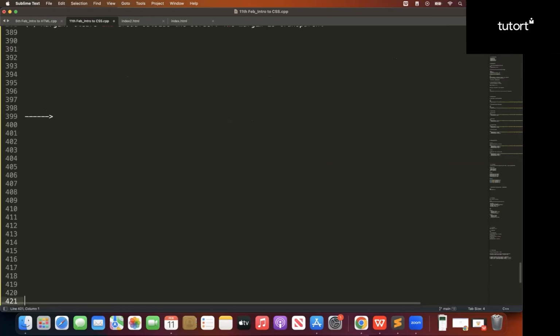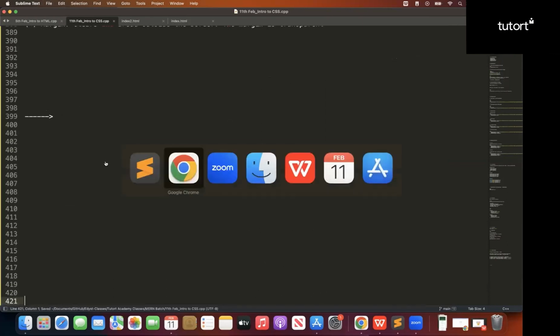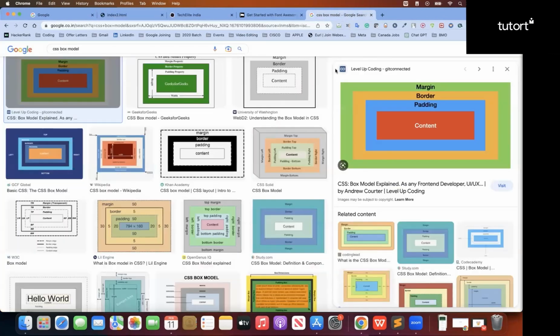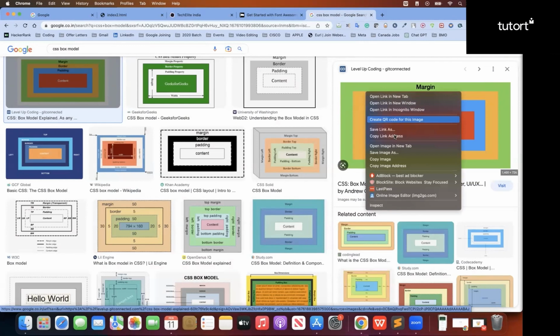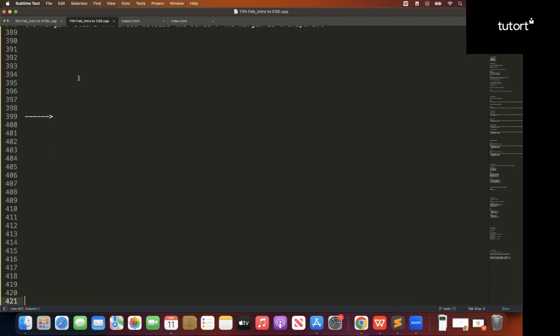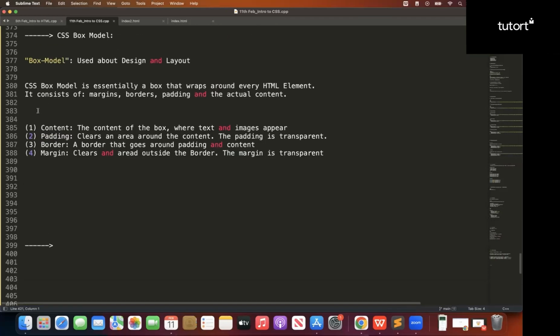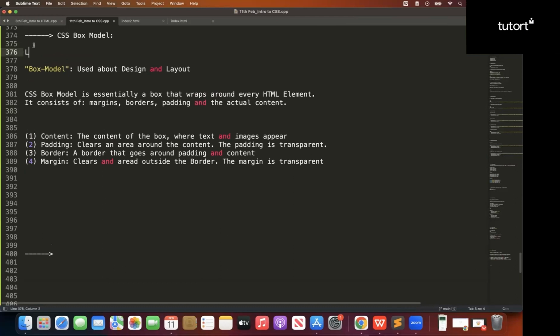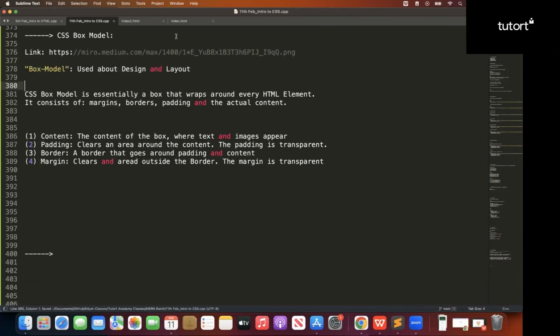Make sure to check the image that I just showed you. So this image looks good to me. Let me check the copy image address if I can, and if I can include the link here. Okay, this image will be really helpful. Anyways, can you explain why margin again?